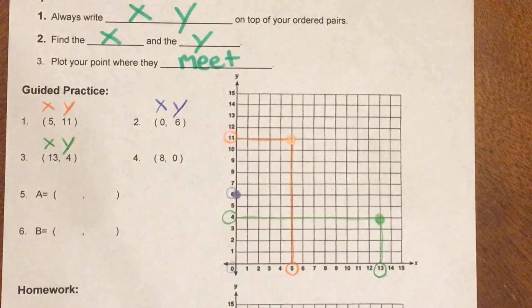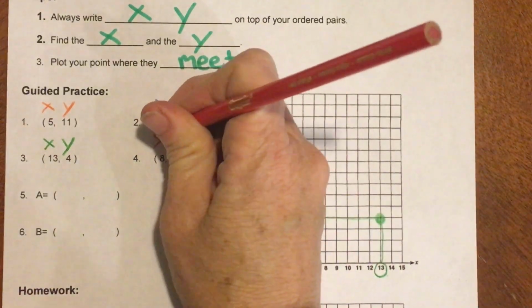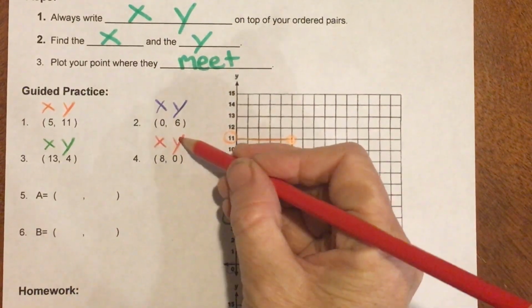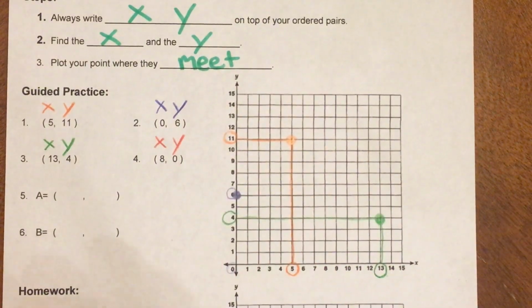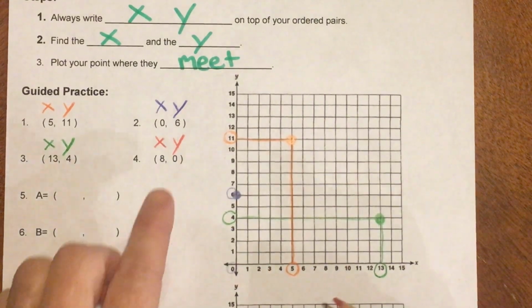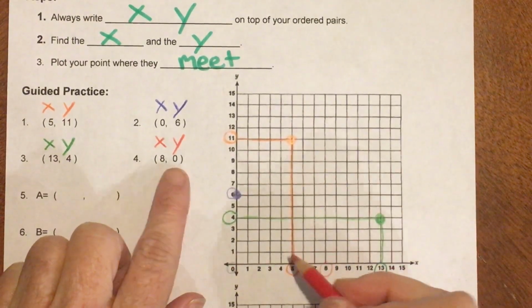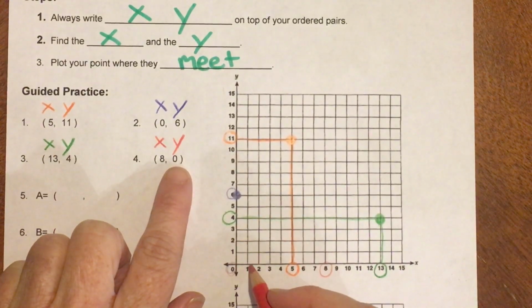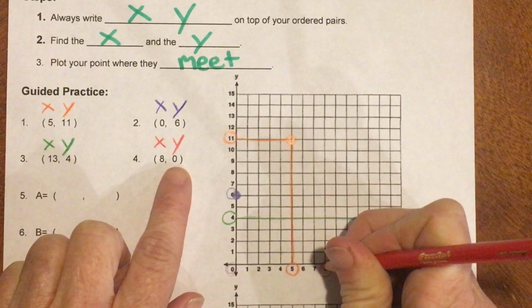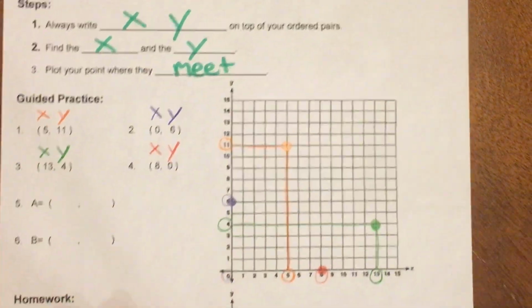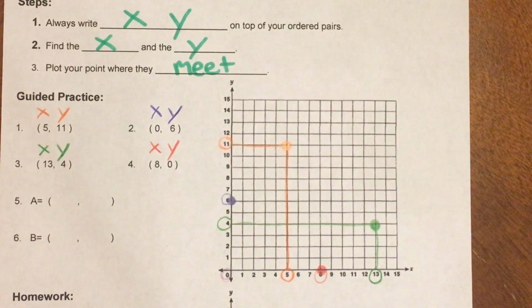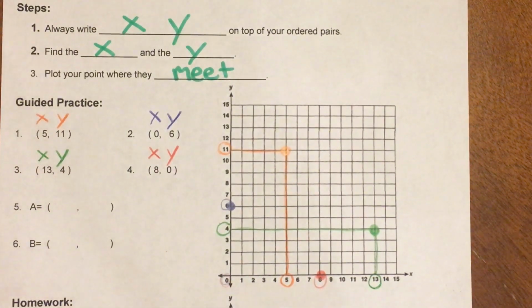Okay, and my last one of these is those tricky zeros. Remember, because there's no y, there's only an x, that means it's only going to be on my x. So my x is 8. I don't have a y, it's 0. Which means it's only going to be on the x line, and it's right there. I'm hoping you felt pretty good with those. Now we're going to try the other kind where we're given the coordinate point, and now we need to find the ordered pair. Those are a little bit different, but I'm still practicing understanding my x's and my y's.